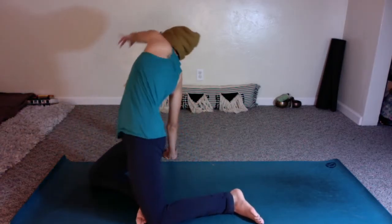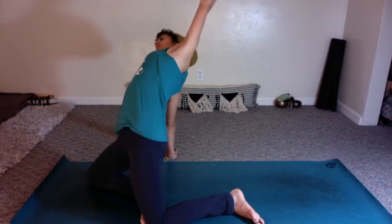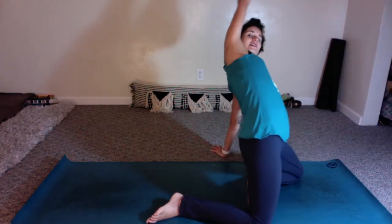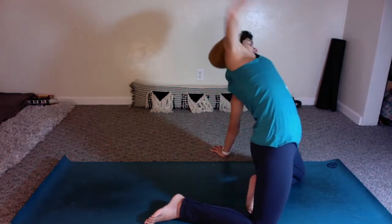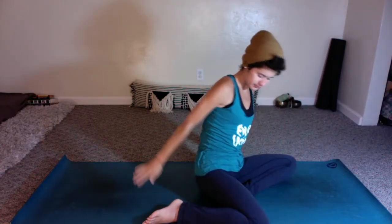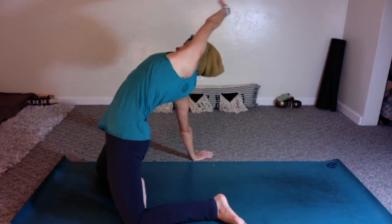Right arm sweeps up, lifting the body with it. Instead of thinking of it as a back bend, think of it as a front body opening. Right? Hips touch down and turn over. So don't worry about arching your spine or anything like that. Instead, think of sending the hips and the chest up towards the sky. Hips and chest rise. I'm pressing my hips forward. Okay. So we're really focusing on opening up the space in the abdomen and the hips.